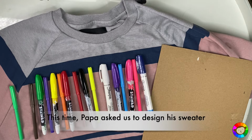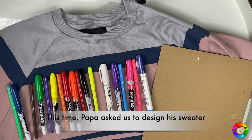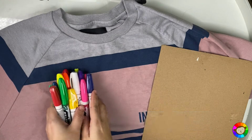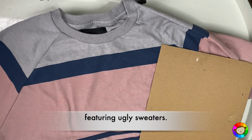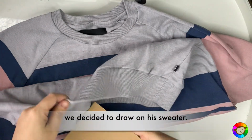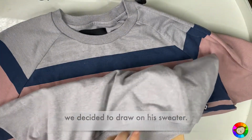This time, Papa asked us to design his sweater for their office theme year-end party featuring ugly sweaters. Since he does not have one, we decided to draw on his sweater.